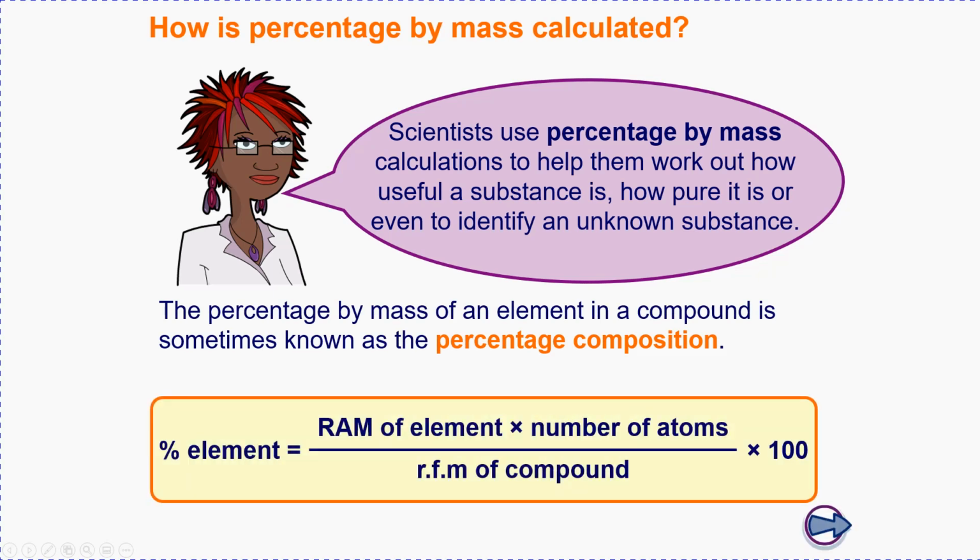So we use this formula here. Now I know it looks complicated because it's all symbols and letters, but it isn't. For the percentage of any element, we look up the big number, the relative atomic mass, so RAM stands for relative atomic mass, of that element, and then we multiply it by the number of atoms in the compound, just like you've done before to work out the formula mass. We then divide it by the total formula mass, and to make it a percentage we multiply it by 100. I'm going to work through some examples just to make sure you understand what I mean, and then you're going to practice some.